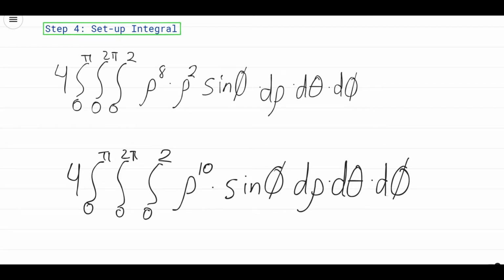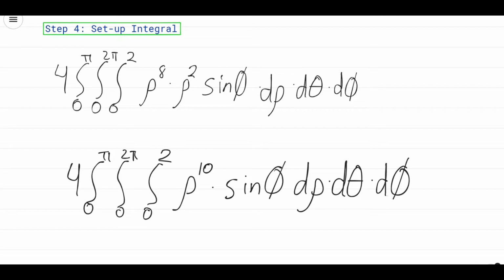And now you might be asking yourself, why is rho our inner bound and why is phi our outer bound? Well, it honestly doesn't matter. But it's highly recommended that you start with rho first whenever you're given a ball, a perfect sphere, just because it makes the problem a lot easier. So just start with rho first.